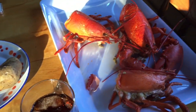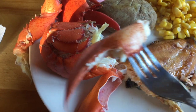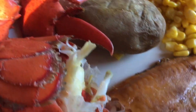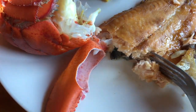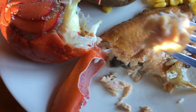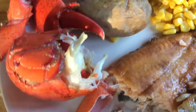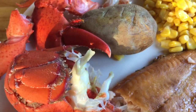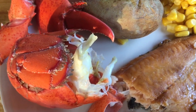Here we go guys — lobster and salmon supper. Yeah, it looks pretty good. That's excellent. We've got the garlic butter, but this is alright this time. Mmm. Been a year since I've had lobster. Salmon. Oh man, that tastes awesome. That's it for this now and we'll get back to the outdoor kitchen part — see you in a few minutes.